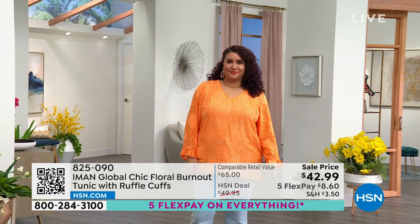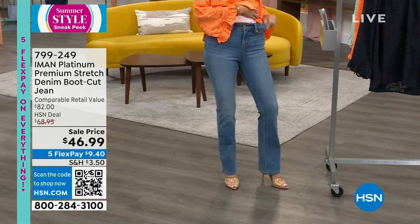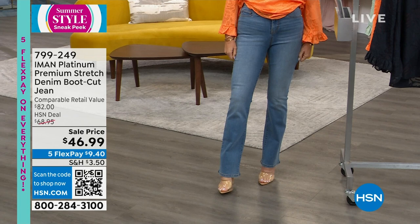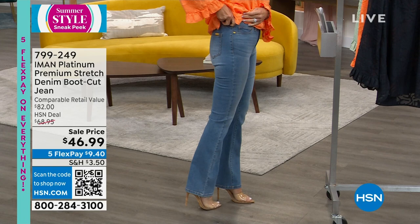The jeans I'm wearing are so cute and coming up. You put these on and there is so much give at the waist — it's like a custom-fitting pant every time. This is what we're calling the boot cut, with a little bit of a flare. I'm wearing these in the Four Petites. This is the premium stretch, the premium denim — it will fit your body to perfection however your body is built. They're beautiful on — they just hug your body and they're so soft.